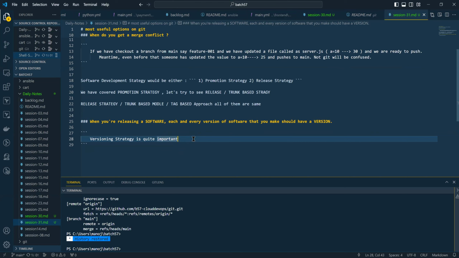Again, versioning strategy is quite important to every business, and it's based on their interests.